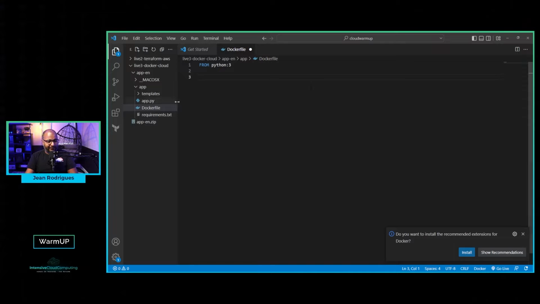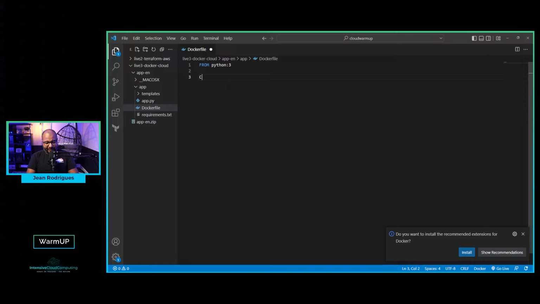The first file that we're going to copy is the requirements.txt. This file has the Python libraries that the application we're going to deploy using Docker is going to need. This is the library that is going to be needed by the application, Flask. That's the only one needed at this time.